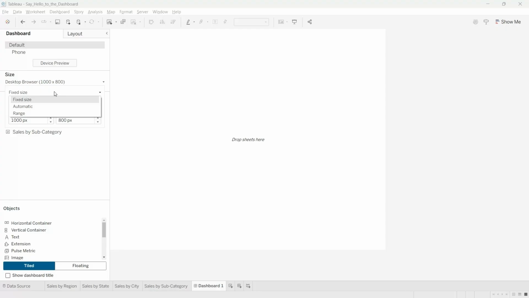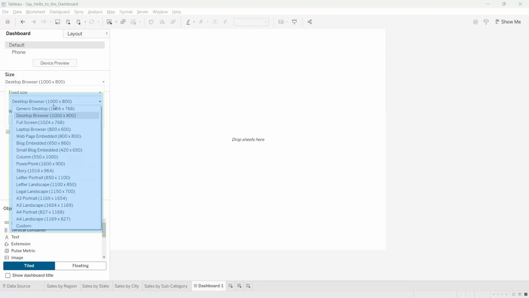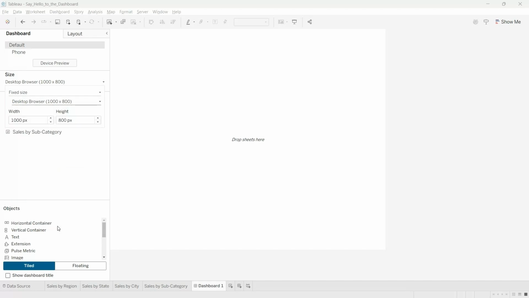If the dashboard is larger than the screen size, it becomes scrollable. When we select the fixed size, we will have a second drop down list from which we can select a preset size or select a custom size. For the custom size, we can change the width as well as the height as per our requirement.